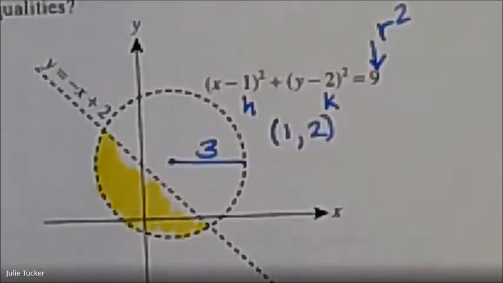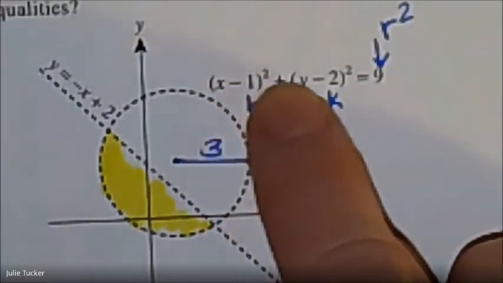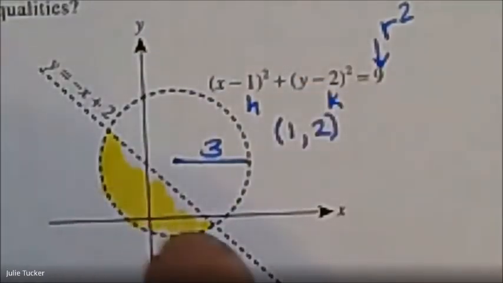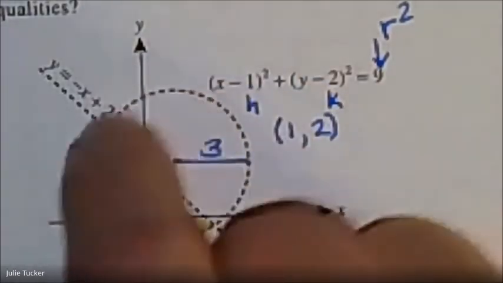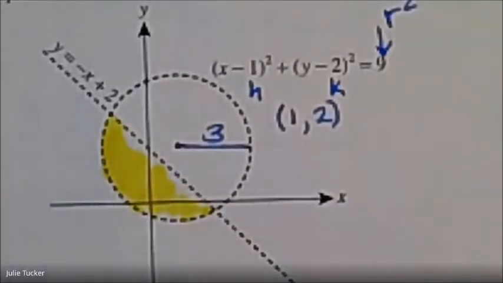So if it were that part, then it has to be inside of the circle. So you have to understand, first of all, that this whole equation is plotting all of the points on the edge of the circle. So to be shaded inside, it has to be a less than.